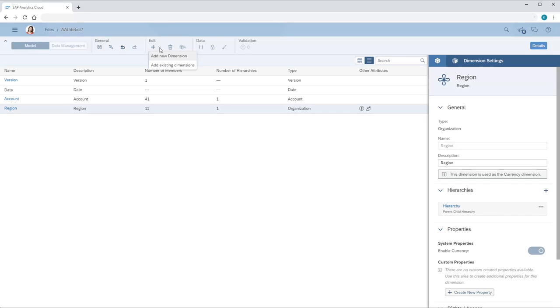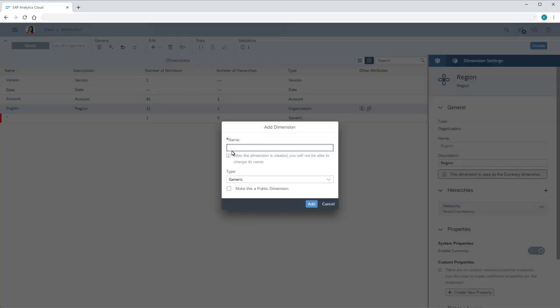We can select an existing public dimension or create a new dimension. When we add a dimension, we may be able to choose between creating an organization dimension or a generic one. Here, we can only create a generic dimension because our model already contains an organization dimension for region, and we're limited to one. Note that an organization dimension is required in planning models and has attributes that let us specify the import currency for each dimension member, as well as the users responsible for completing input tasks based on each member. These attributes are available as options in generic dimensions.